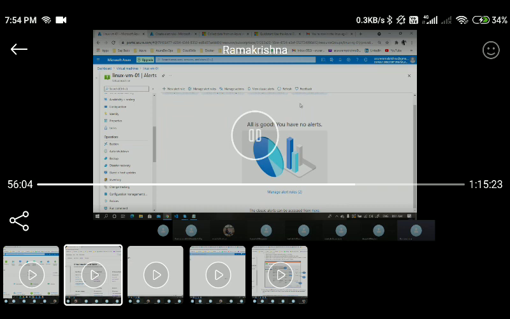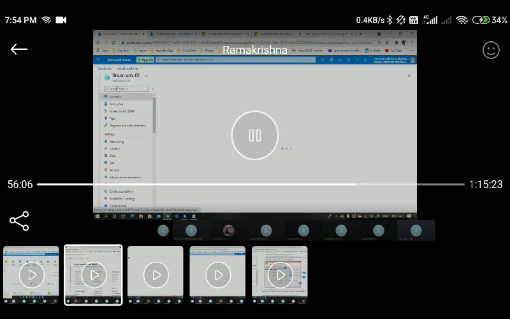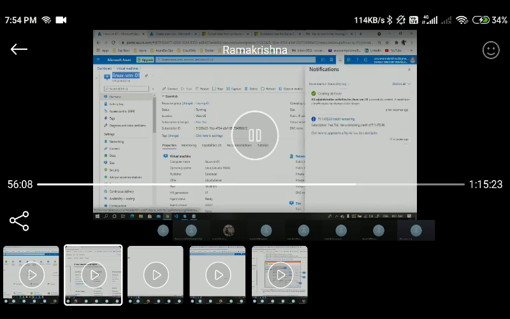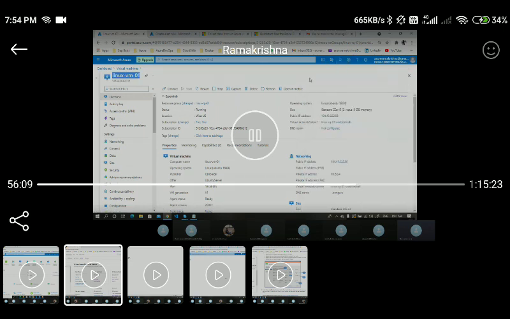Okay, can you see now? Upon refreshing multiple times, I'll be able to see the two alerts. Let's say for this VM, VM01, I have created an alert. So what is the alert I have created? All the administrative activities. All the administrative activities include restarting the VM, stopping the VM, deleting the VM, changing any size of the VM, or changing the password. These all come under administrative activities only.